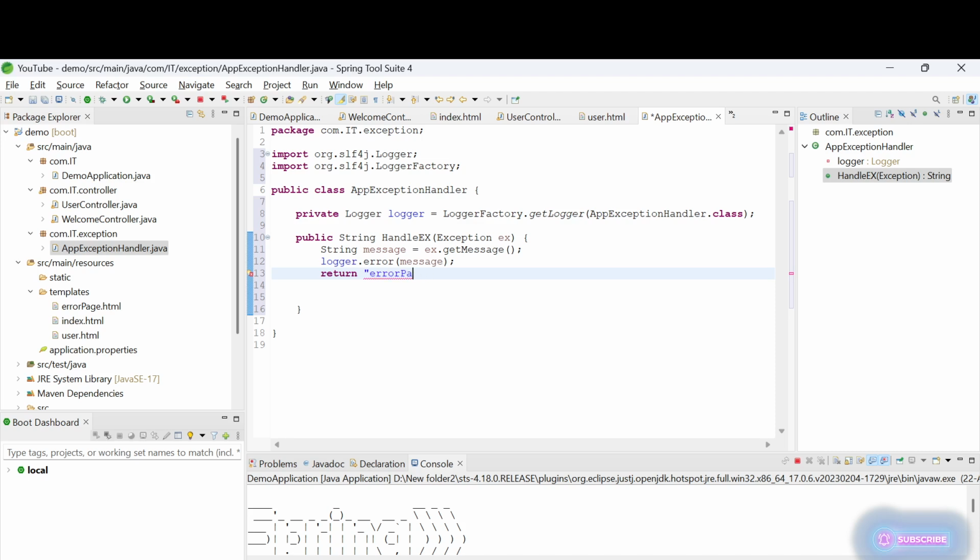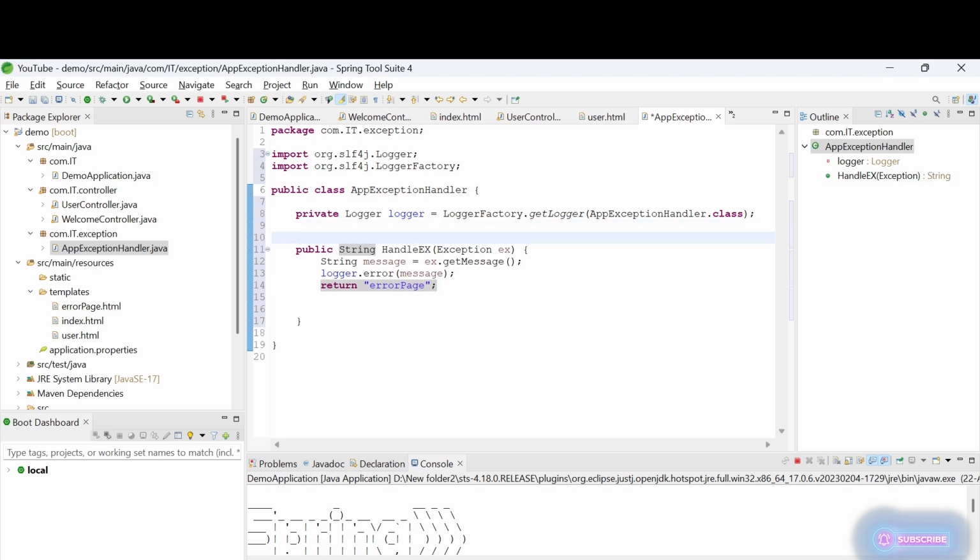It is going to redirect to this error page, and if any exception got identified here, then this method should be executed. So for that we are writing the @ExceptionHandler annotation on the method.